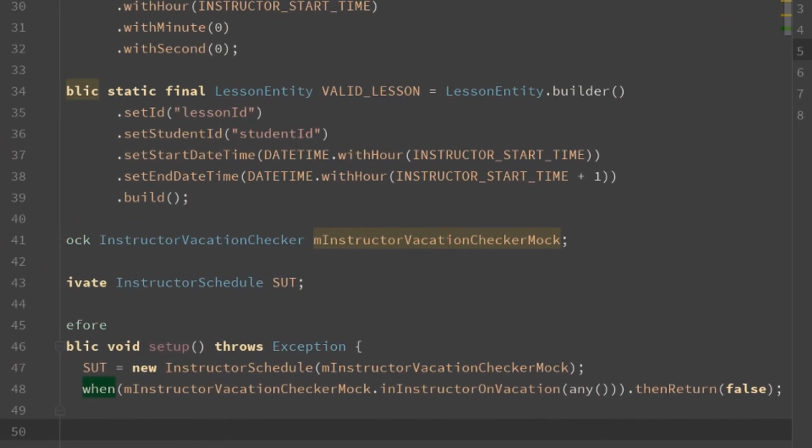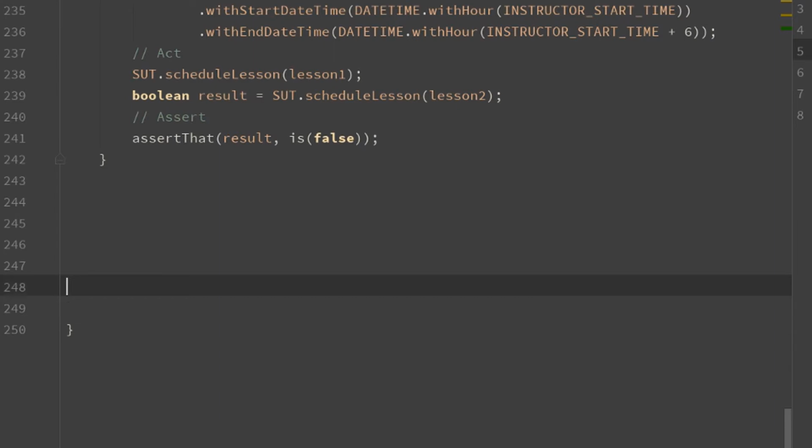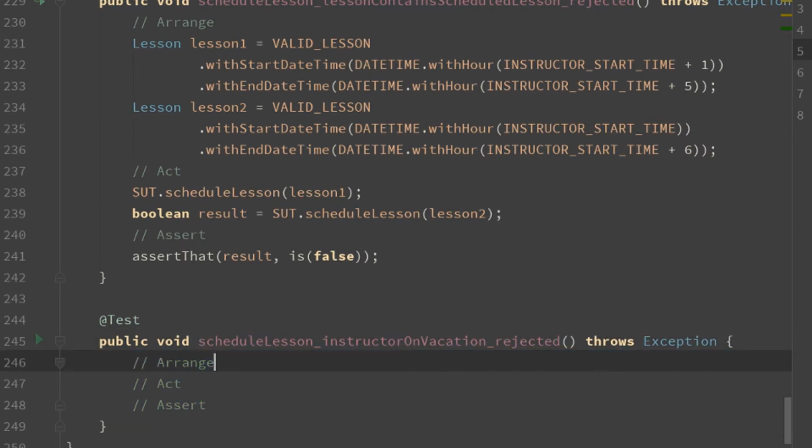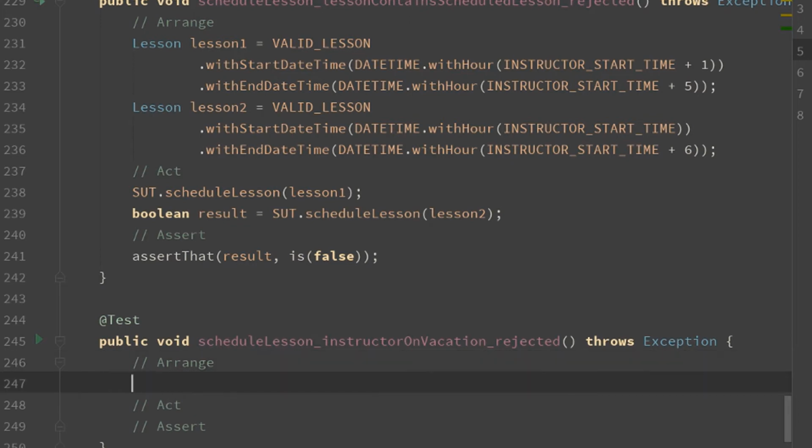Alright, now let's add the actual test that will make use of this new mock. Schedule lesson instructor on vacation rejected. Okay, so if the instructor is on vacation on this day, the lesson should be rejected.